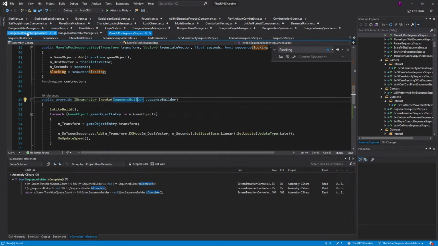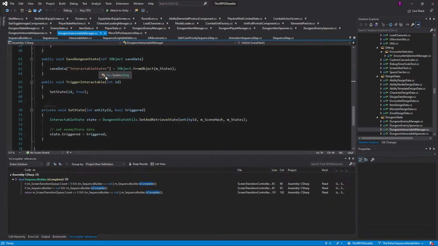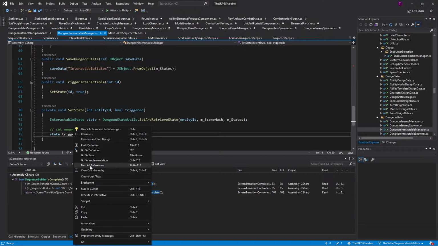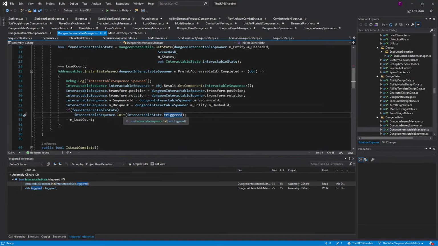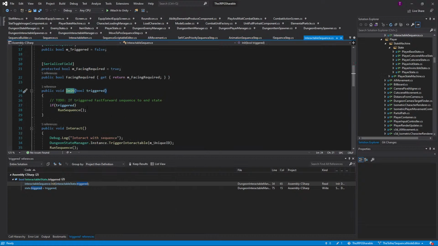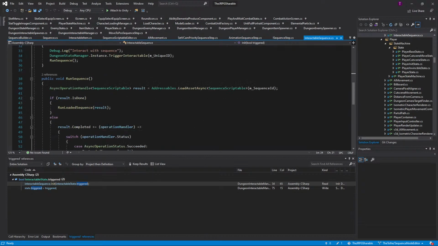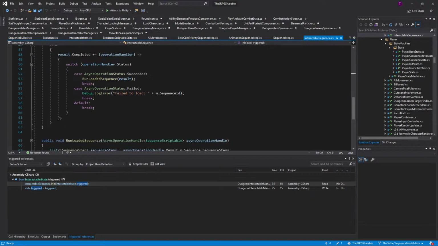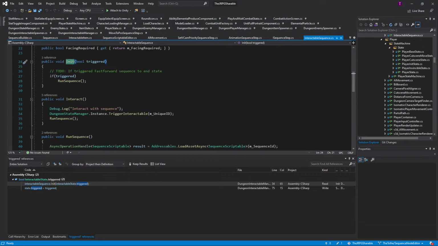Now, if we go into the interactable states, the dungeon interactable manager in here, this is where we go through each of the states and set them to triggered. And then this gets used here: if triggered, run sequence. But instead of run sequence, inside of the actual interact when we're loading up the state, we don't want to do this.